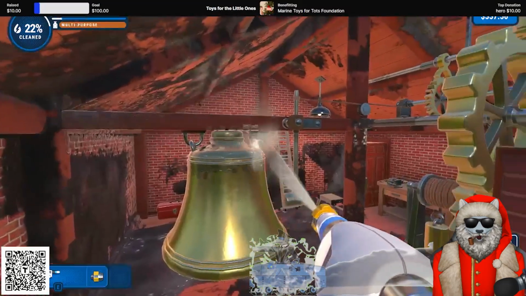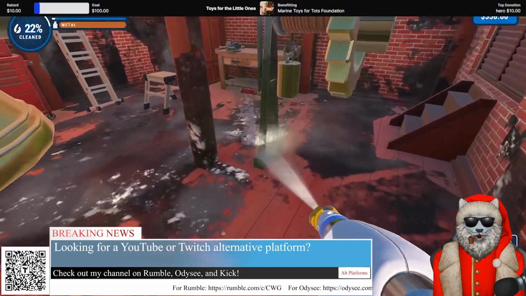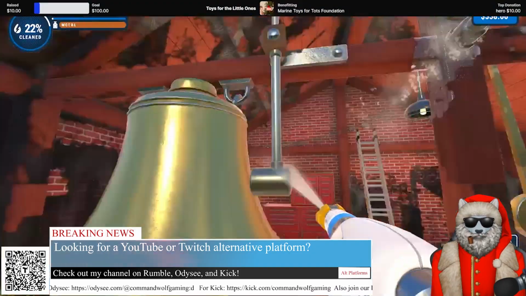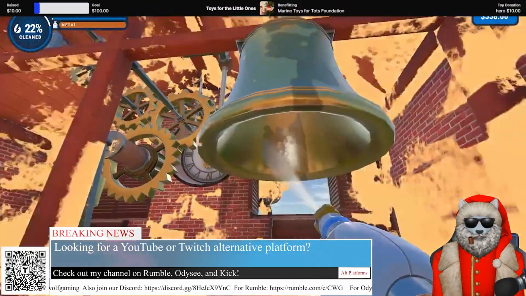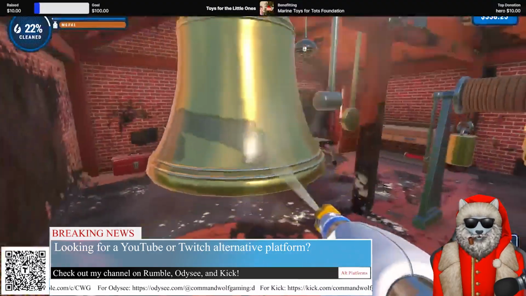Anyway, I'm actually almost done with this interior section, as in all the little small finicky parts here. At least I think I am. I know there's going to be one or two things I am missing, but we're working on it. Like, for instance, this clock tower bell. I'm trying to figure out where I'm missing. There we are. Come on. There we go. Well, another piece done.